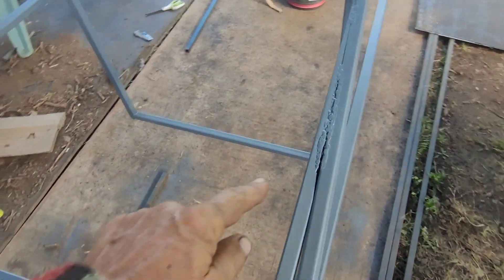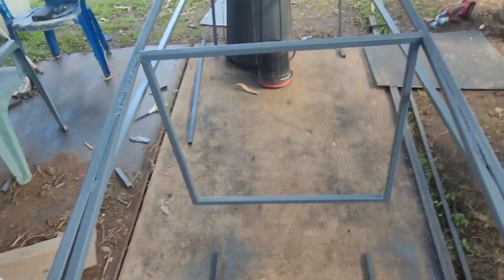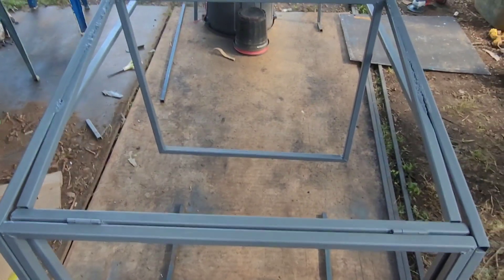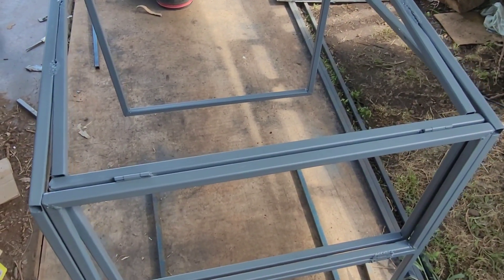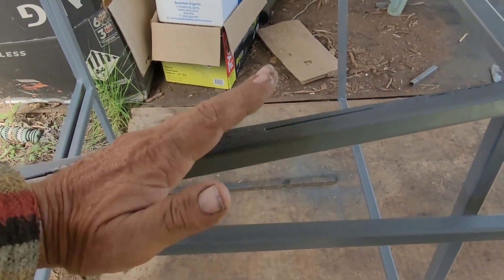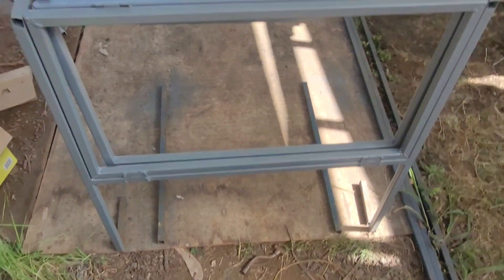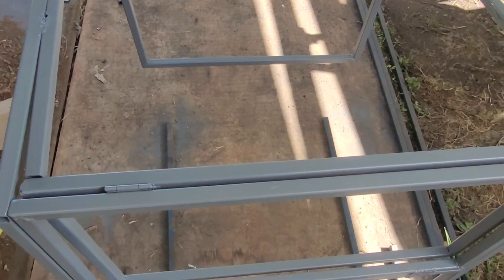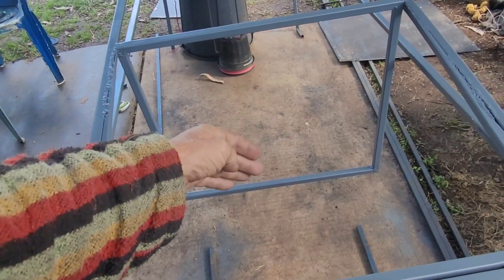I've been working on the tightest angles you can imagine. This is the rear ute area — the vault, as Tesla calls it. With the vault, there are little storage pieces that go in on the side here — they open up like that — and I'm including them. There's also underfloor storage, which may not be all that useful with all the running gear and batteries, but it'll probably be used up with all that. The rear also has a roller shutter style cover that slides up and goes down behind the seat.